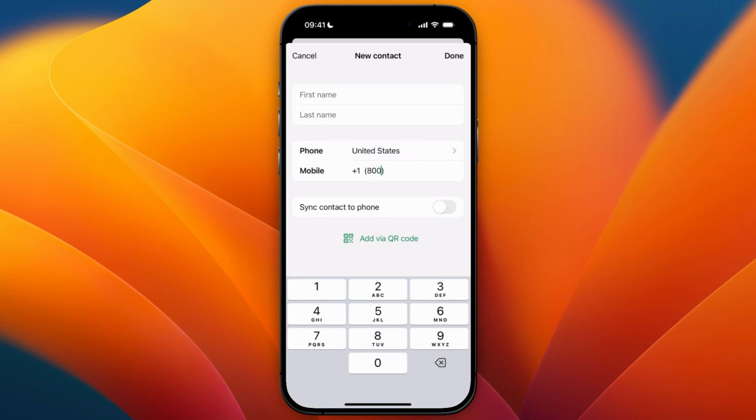And then you want to use this phone number, which stands for ChatGPT. So it's 242-8478. And you'll see this phone number is already in your contacts, at least for me. For you, it will say this phone number is on WhatsApp. Then just click on Done.